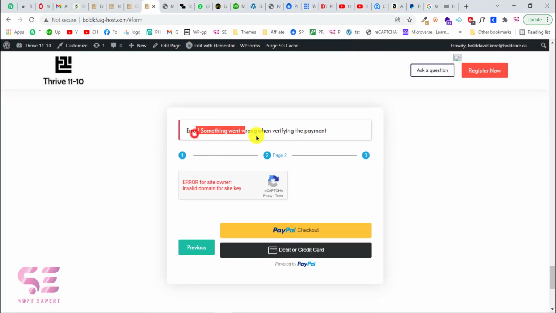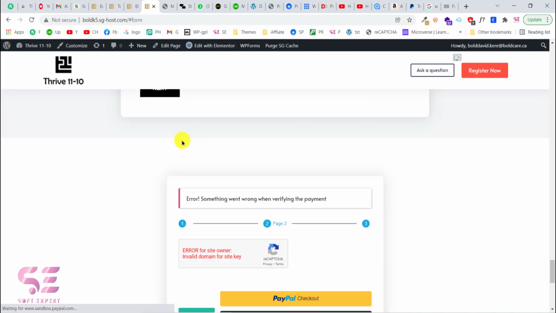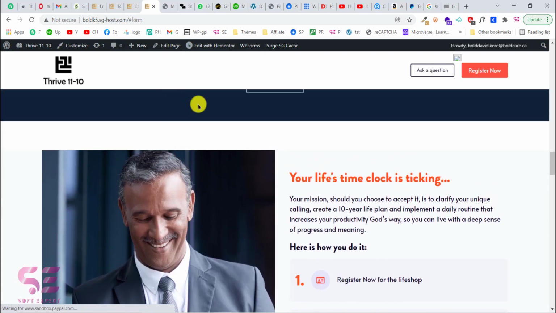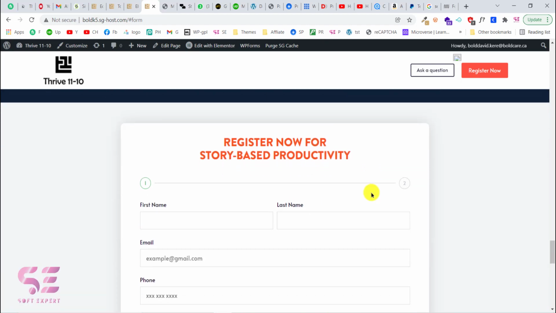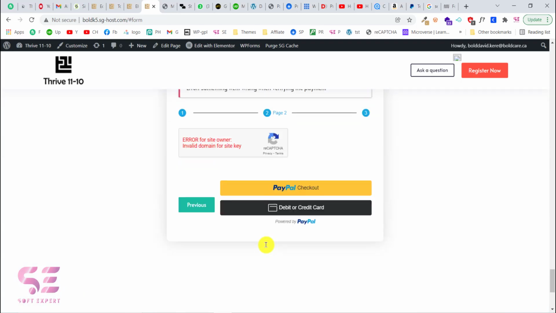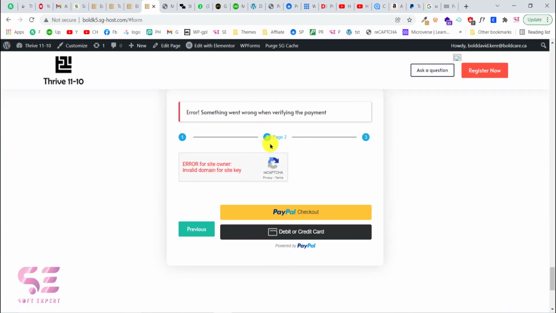As you can see, we got the error because we didn't pay. So this is the form that we will be creating in this video, and you can also integrate this inside Elementor. As you can see, this is an Elementor page, and you can also use this inside the normal classic editor of WordPress because this works fine with the shortcode, and all of these things will be free. So let's see how we can do this.